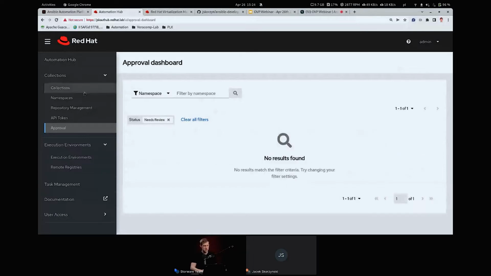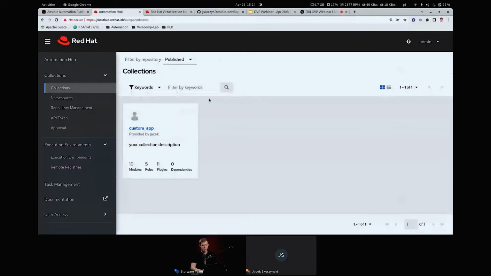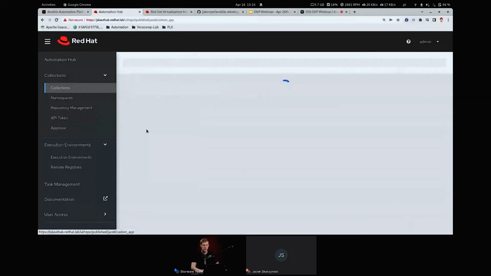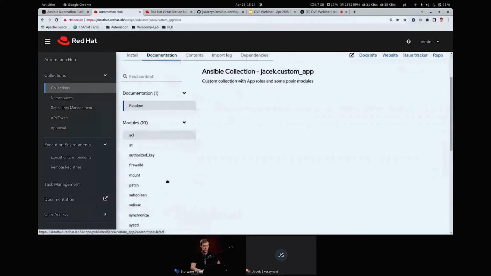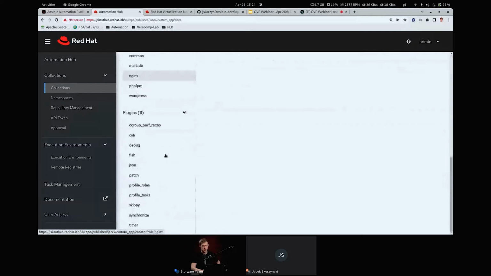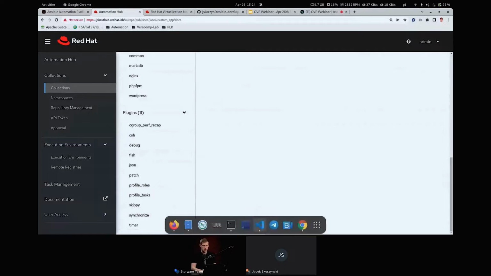Let's publish it. So right now, in my custom namespace, which is Jacek, I've got just one collection, which consists of different modules, different roles, different plugins. This is what I've done already. So a prepared collection with everything inside that we can imagine.